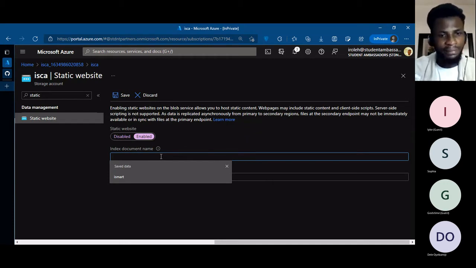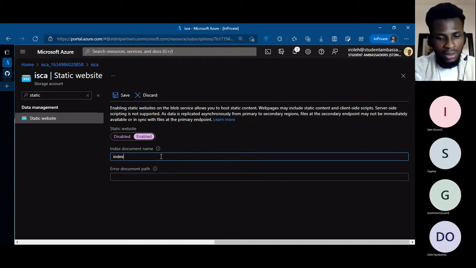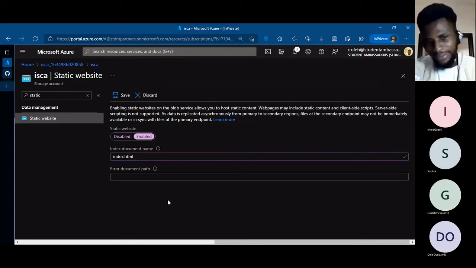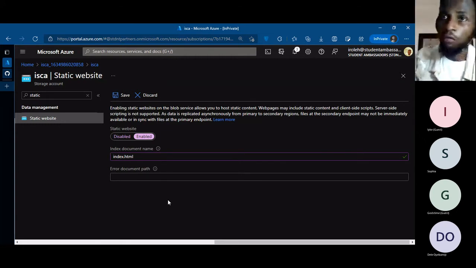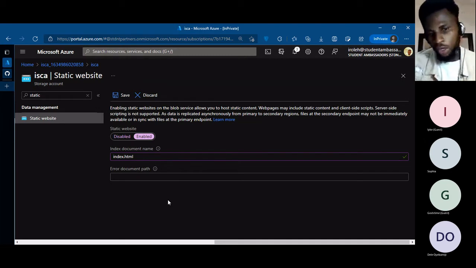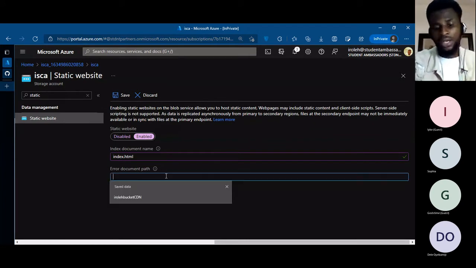That's the name. I'll go ahead and enter index.html. They have another option here called the error document path. Even though we don't have that, this is like your 404 error page. If you have some logic for when people visit resources that do not exist, you can always return the error 404 page. If you have that, just do it quickly, like a 404.html, and enter that page here. I'll just go ahead and enter index.html here too.